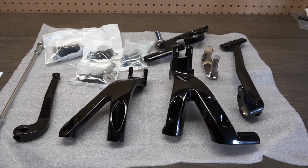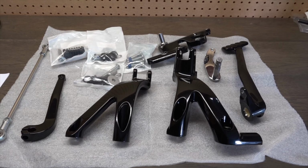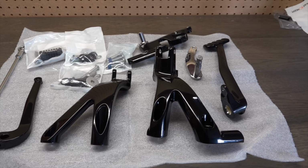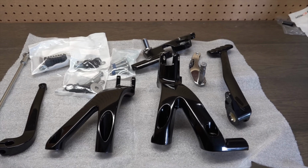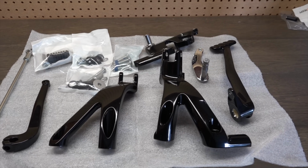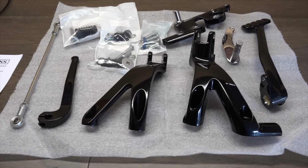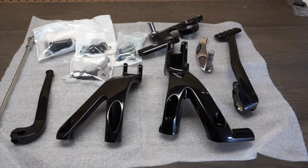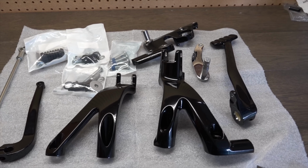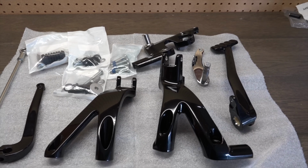I've got my forward control kit for my Street Bob, so I'm really super excited about this. Now, I was just going to go ahead and start installing this and just put it on the bike and then just do a ride review and tell you how they feel and everything else like that. But I thought I'd show you guys what exactly comes in the box when you order the forward control kit, just as an overview, and then I'll go ahead and start putting this on the bike. And then if I run into any problems or I figure out an easy way of doing something, I'll go ahead and show that to you. I'll just give you little progress updates as I go along.